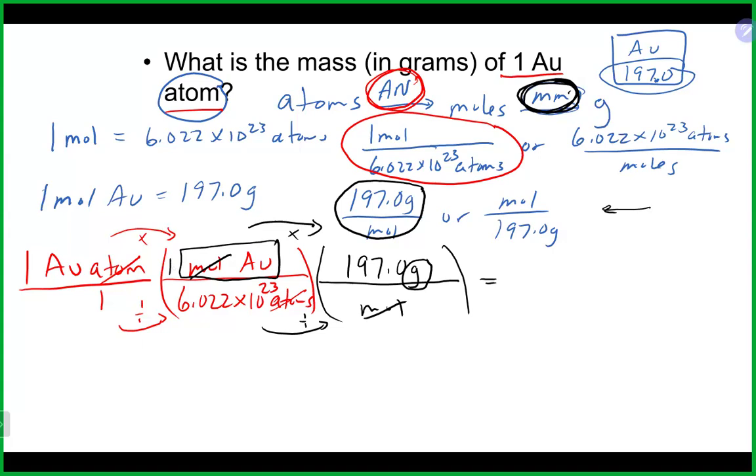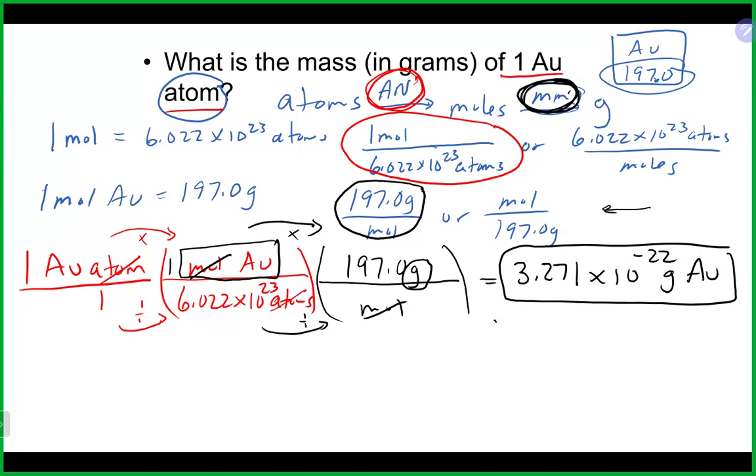We're going to divide by what's on the bottom, which in this case is really only Avogadro's number, 6.022. Make sure you use your exponent button and a 23. On our calculator, we are going to end up with 3.271 and a bunch of other numbers. Remember, do not forget the exponent part, which is times 10 to the minus 22 grams of gold in this case.